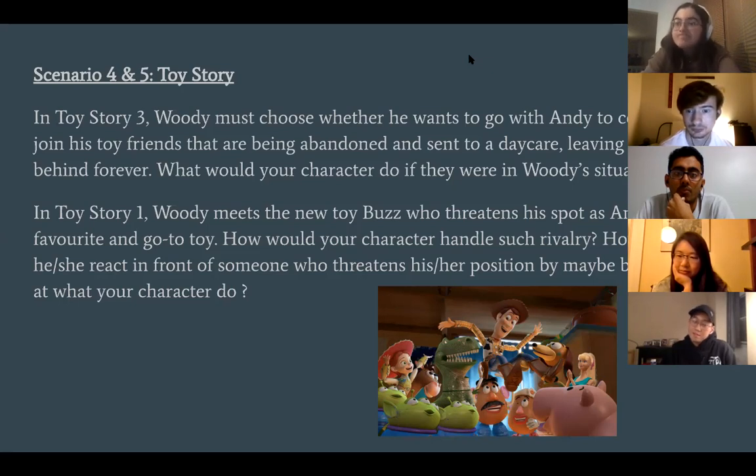Yeah, I think it's so different. It depends which Joker you take, because the Joker we've been talking about is the one from The Dark Knight, but if you take the Joker from Joker, I don't think he'd do anything. He'd just crumble onto himself by seeing that other person.